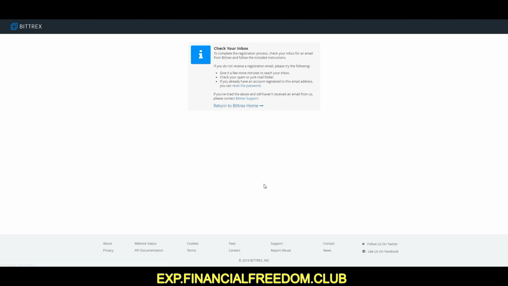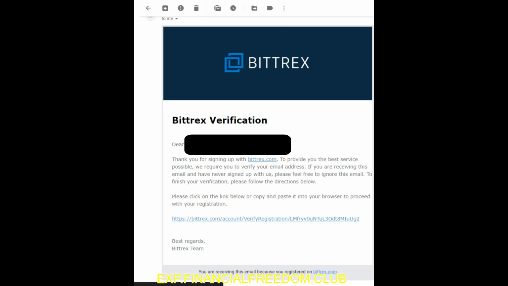And you might get this message here that says check your inbox, and to complete your registration you must confirm it. So check your email box and confirm this message. Now you're going to get a message like this in your email box, and just go and read this, and then you're going to see this link here that asks you to verify your registration. Go ahead and click verify registration, and then you'll get this confirmation that it was successful, and now you can return to the login screen.